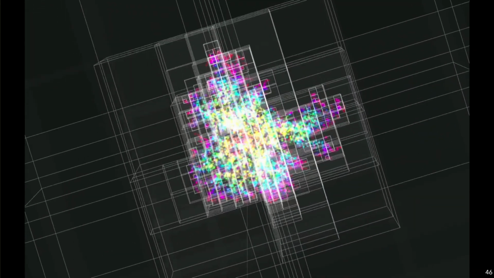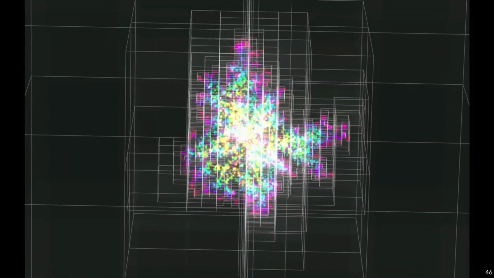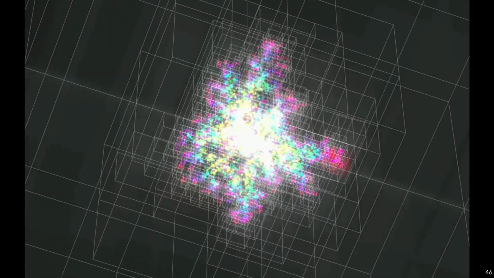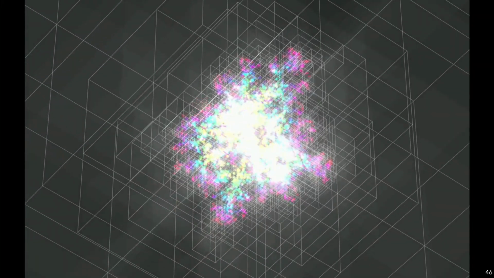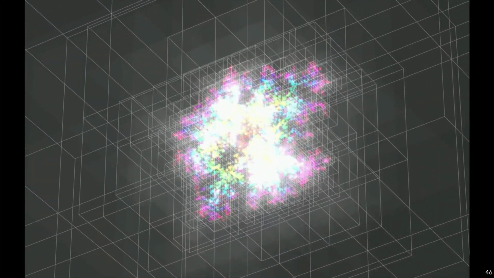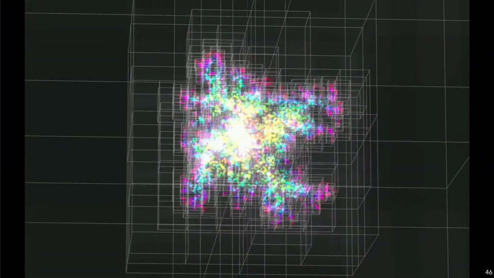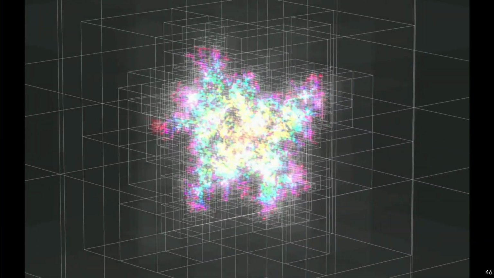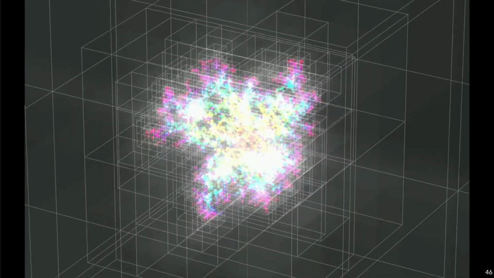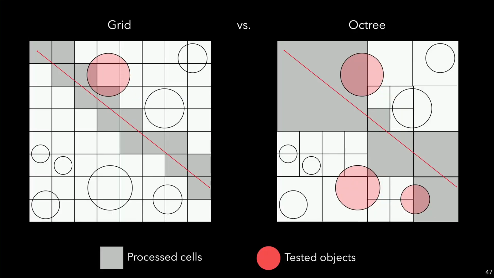Again, the traversal is very similar to regular grids. You just basically have to figure out what is the size of the cell that I'm currently in, then pretend it's a regular grid, find the next one. If that is subdivided, just take twice the resolution, and again do a regular grid traversal. So this is why I'm not going to go into details here. It's just a modified regular grid traversal.